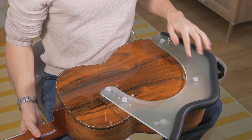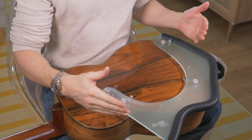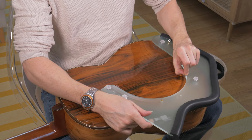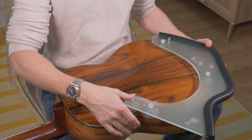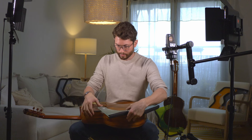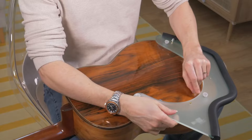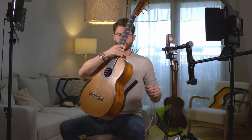The support has a few different holes for the suction cups. This is to allow for many different ways to vary the angles and the height. For example, for very tall people, you could get rid of this suction cup and push it all the way here, and you have a support that is very, very high — much higher than how I play. You can go very low as well, all the way down, if you prefer a very, very low position.